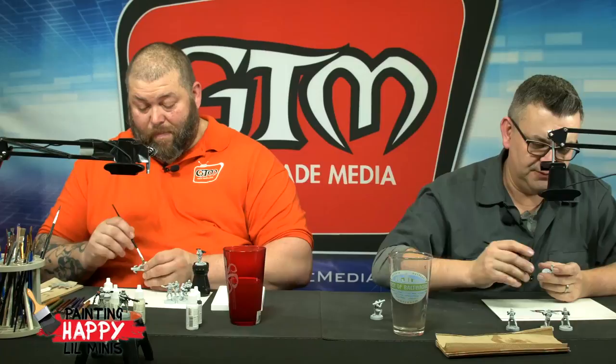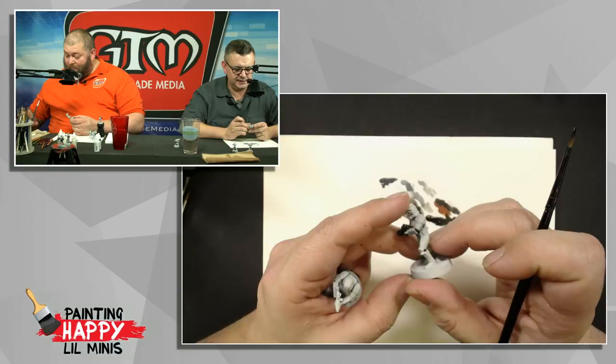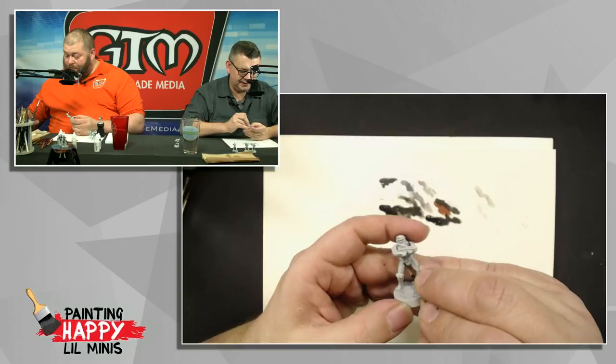At the moment I've just been going through and painting the black areas on. There are a few spots where I've accidentally splashed my black over onto the white, so I can go back and touch those up. Once I do the white on these guys, that's when I'll start talking about the basing.